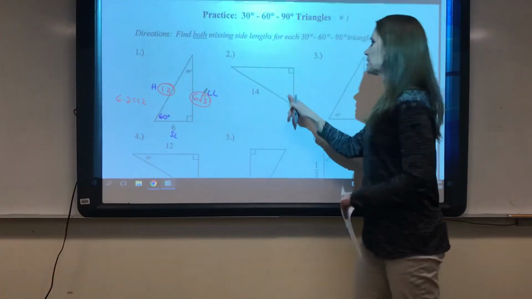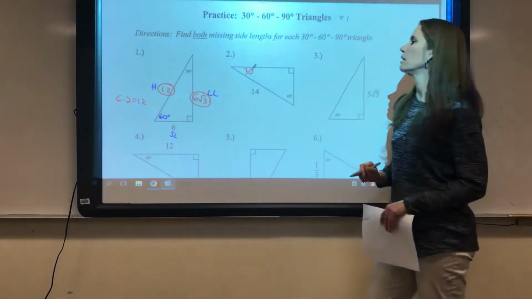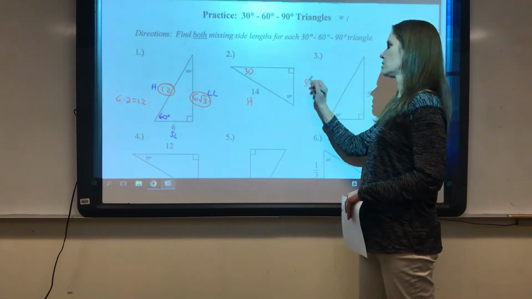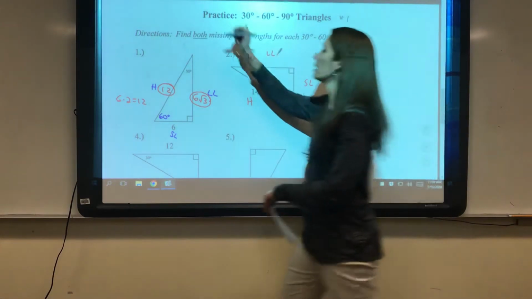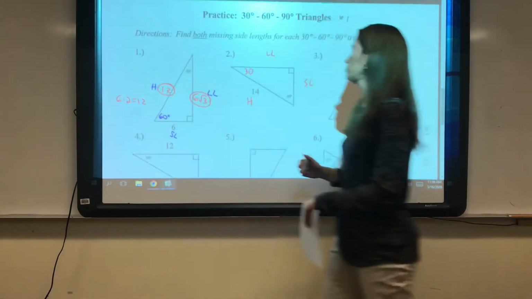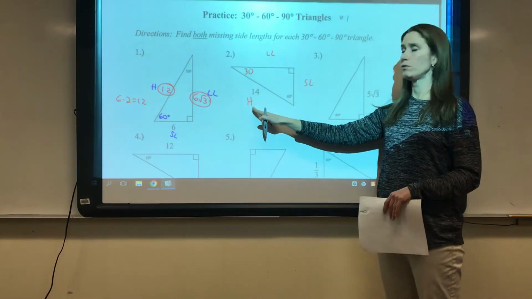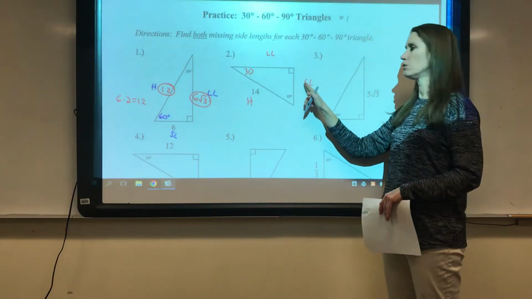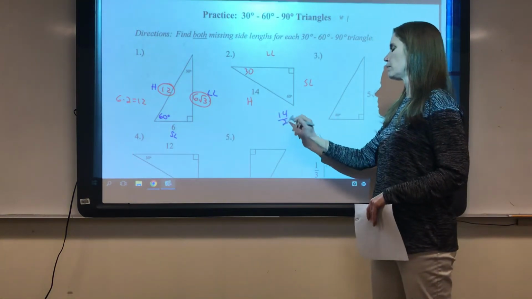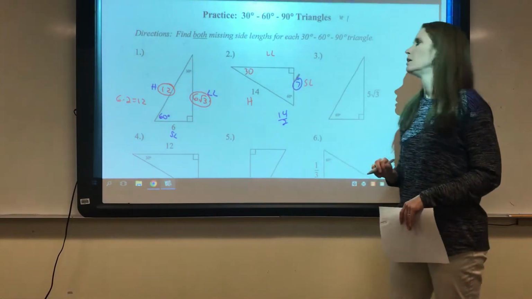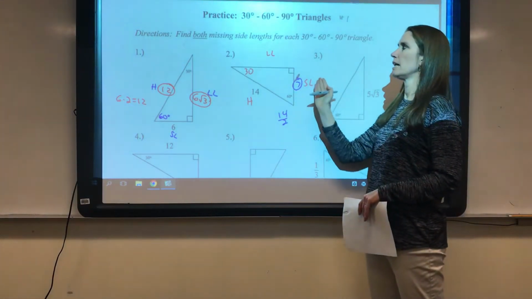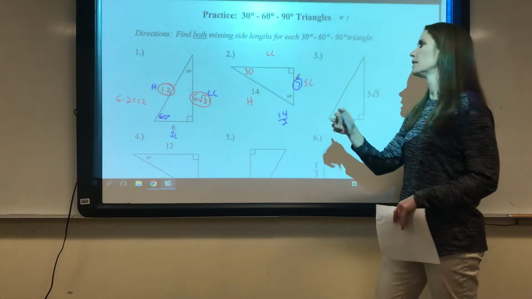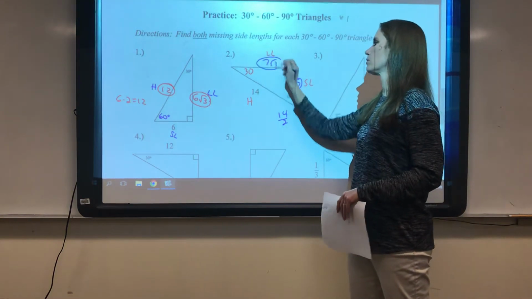Over here, I've got my 60 and 90, so therefore that should be 30. And again, label those sides. Across the right angle is the hypotenuse, across the 30 is the short leg, across the 60 is the long leg. So from there, this time I know the hypotenuse is 14, and I need to get the short leg. So again, I'm just dividing by 2. So 14 divided by 2 gives me 7. Once I know the short leg, then I need to multiply to get the long leg. I'm trying to get a bigger number. What's the relationship? What do I multiply by? Square root of 3. So I've got 7 square root of 3.